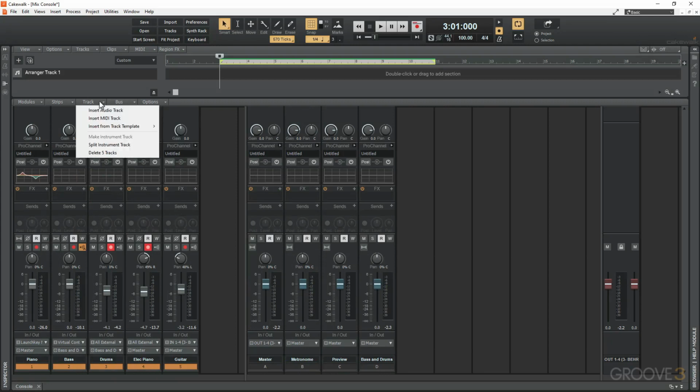Then going over to track here, this menu just allows you to add and create tracks. For example, the same as going to insert and adding tracks there. You can create buses by going over here or even deleting them. So that's an overview of the mix console and the different tracks that you can view. Now in the next video, let's take a look at routing in more detail and adding effects and routing to sends.